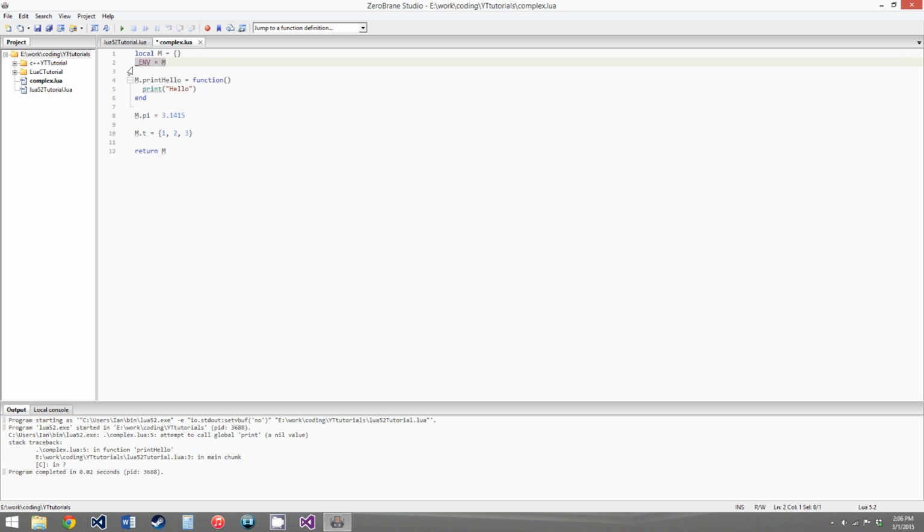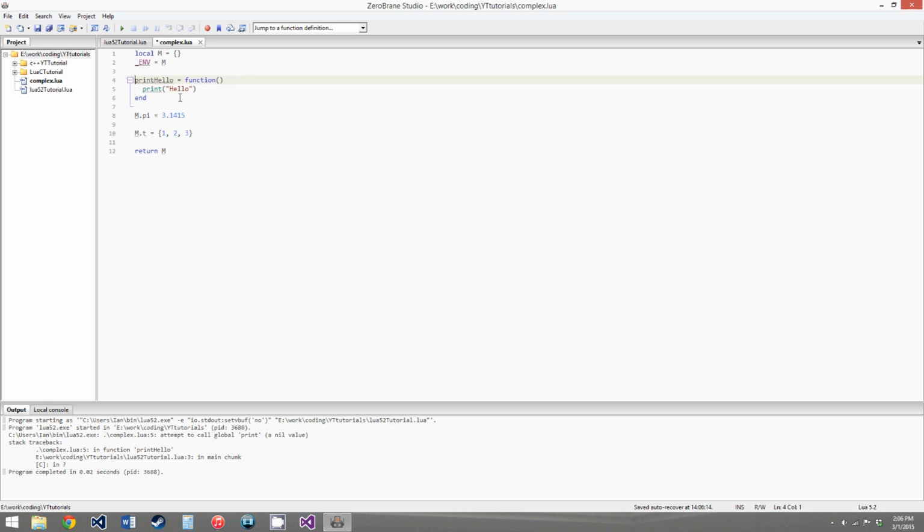And I prefer doing this because it actually allows us to take a little shortcut here, and let me explain why. So by setting the _ENV table to m, we're really just setting it to an empty table, but it's also just a reference to this m table.